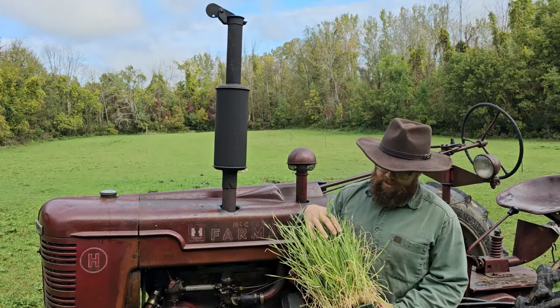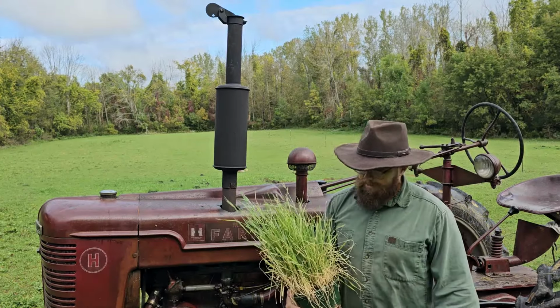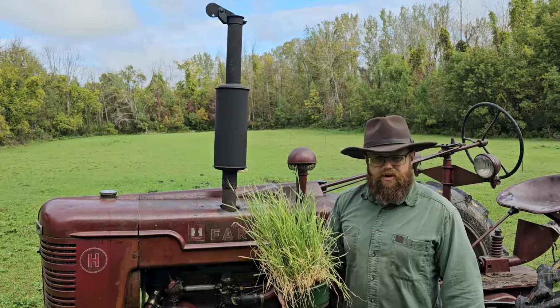I did a germination test on the wheat. Everything came out pretty good. This is just things I bought off of Amazon. I've got a variety I'll share with you in a minute. I intend to section off into different varieties.